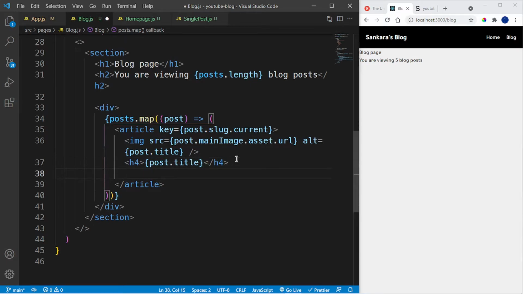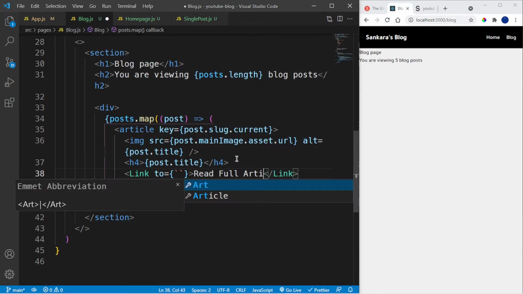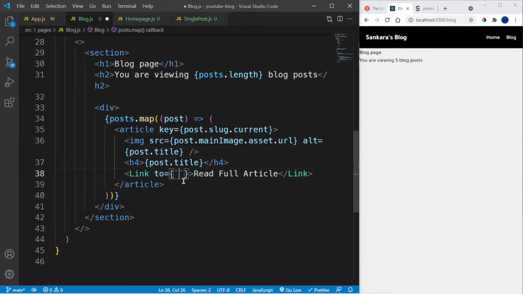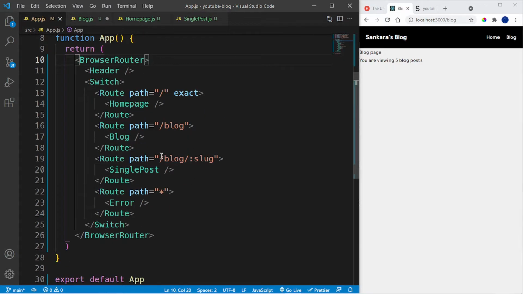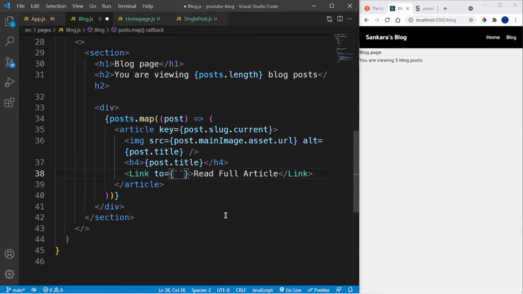Okay, and then below this, let's have a link, and this is going to be dynamic, by the way, and let me just say, read full article. So this link is going to be dynamic, and it's going to be dependent upon the blog post that we have. Remember in app.js we said /blog/slug, so we're going to be getting the slug for every blog post, and then we're going to place it inside here dynamically.